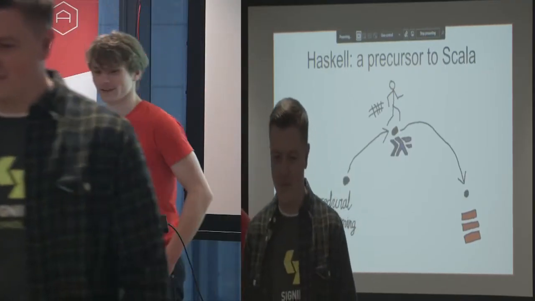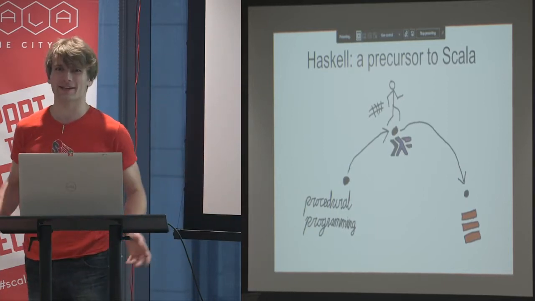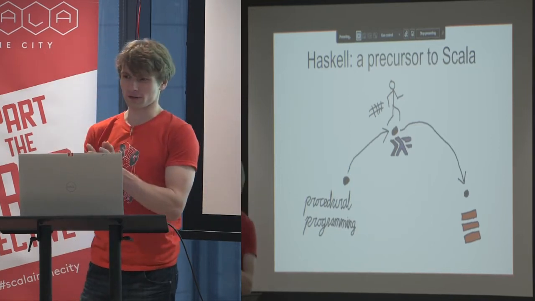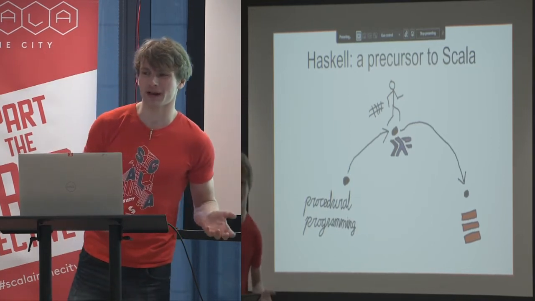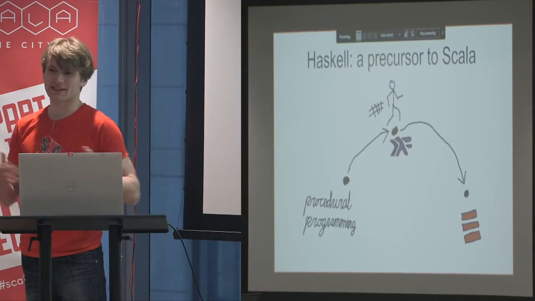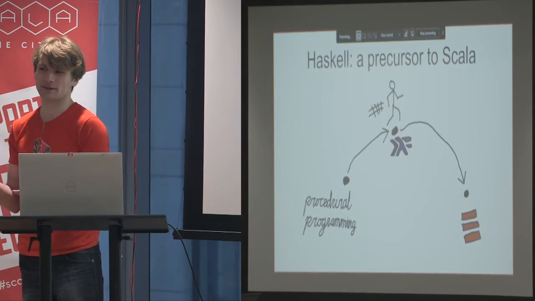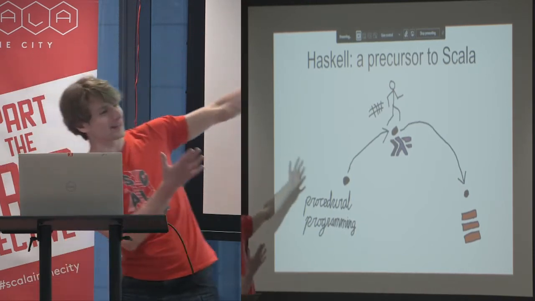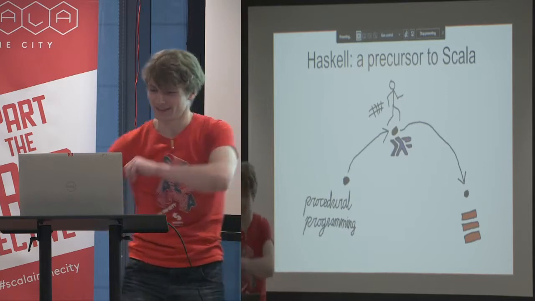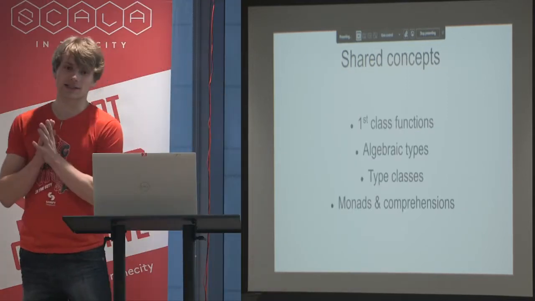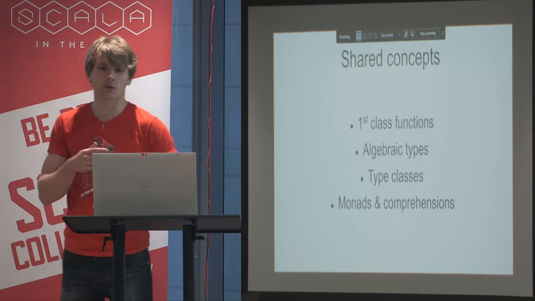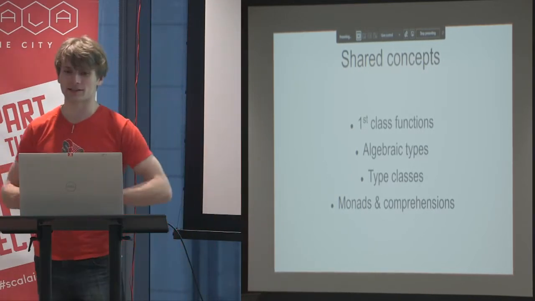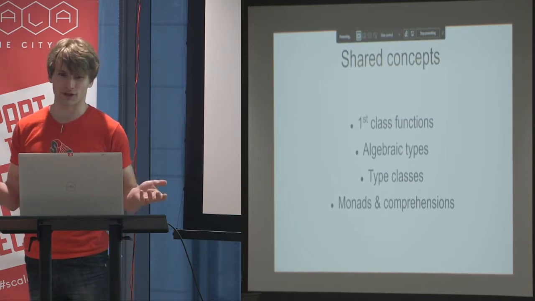Well, hello everyone. What I'd like to do today is try to express the following idea: that for someone with a purely procedural programming background, moving into Scala, the best way to learn it is by learning Haskell first, as shown by this diagram. To do this, I will take a walk through 4 key shared concepts that Haskell and Scala have as both functional languages.